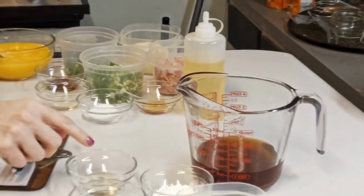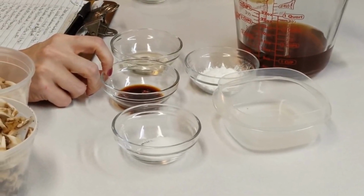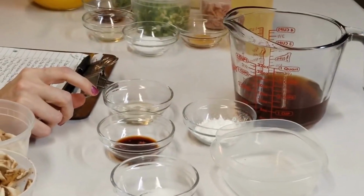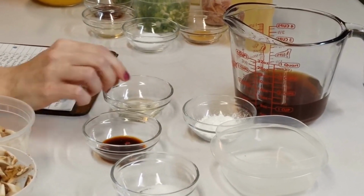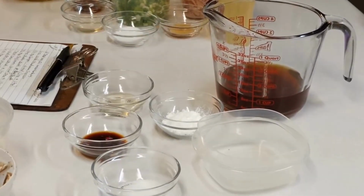Let's see. I've got half a teaspoon of sugar. Let me double check and make sure my ingredients are right here, y'all. I have a tablespoon of cooking oil, 2 teaspoons of soy sauce, 1 tablespoon of cornstarch, and 1/4 of a cup of water. Now that's for the gravy.